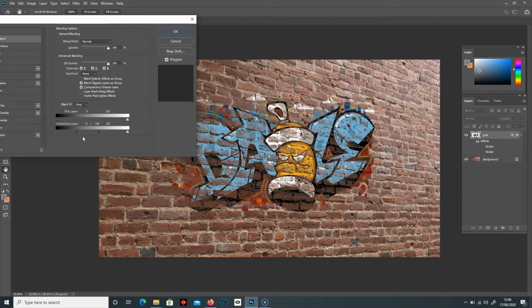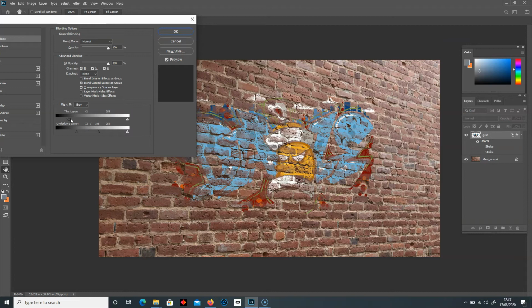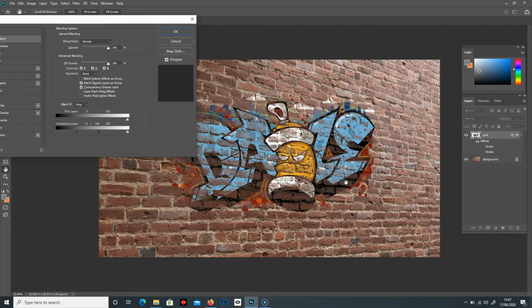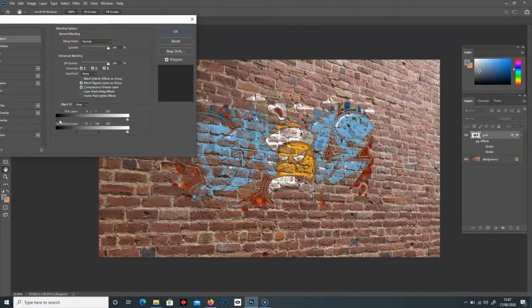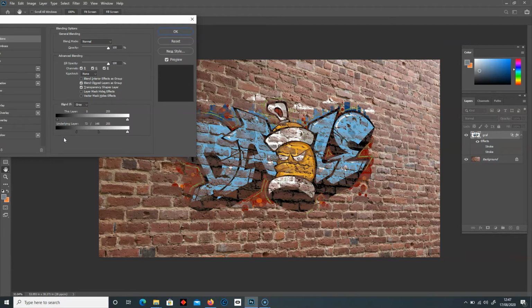So you may want to go back onto the layer that's on top and maybe see if you can blend in some of those darks. So maybe it's just a little bit too black here. So I can again hold Alt, hold left click and drag this tab. And I might just want to make a very subtle change there. Let's see.